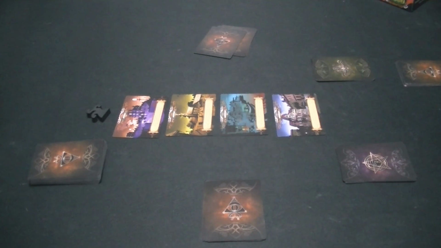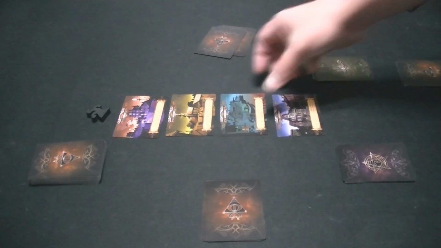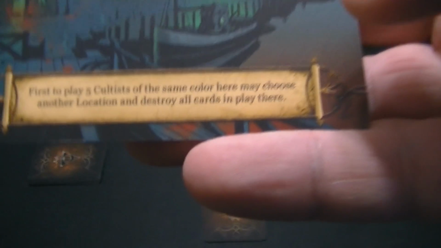This is Rise of Cthulhu. I've gone ahead and set it up. The four locations that you will be battling over are located in the middle. I'll just pick up one of these. And this is Innsmouth. And you can see that there's some cool artwork there. And there's a special ability.